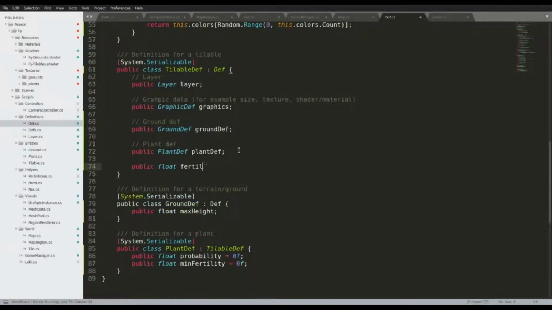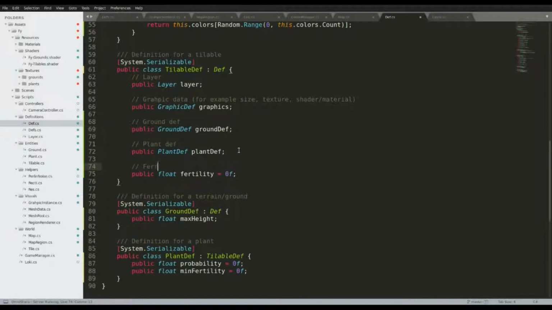And let's add it for our table. I'm going to do this like this because imagine we have a ground with a fertility of 1, for example, dirt. And on top of the ground we have a wooden floor, which has a fertility of 0. Well, for each tile I will multiply the fertility of all the tileables, and if one is 0, it's 0, but if one is 0.5 and the other 0.6, we just multiply the value.